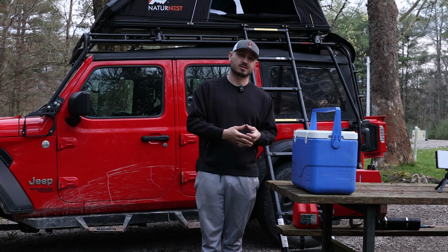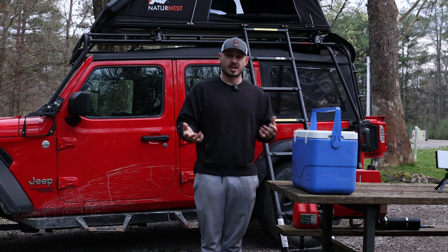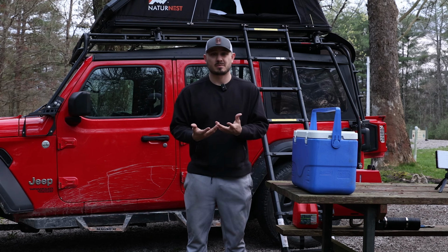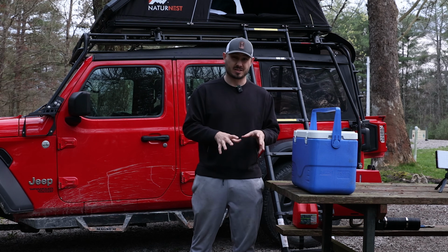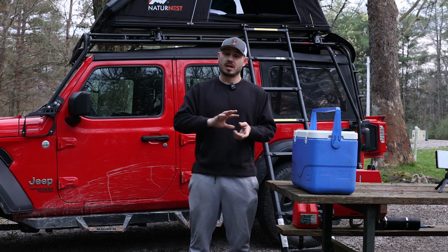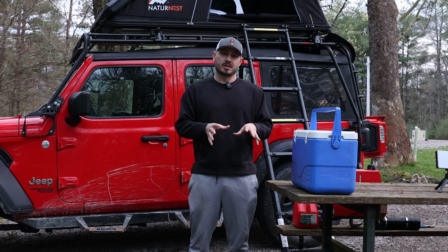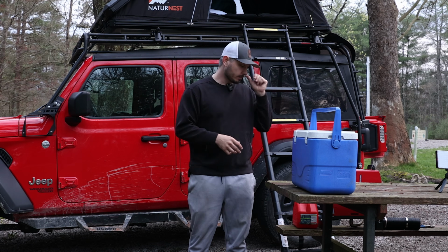A water filtration system is nice to have in case you get into a pinch where you run out of water or the water you have becomes contaminated. It's just an extra peace of mind. And if you're gonna be doing any kind of backpacking or stuff like that, it's 100% necessary, because the last thing you wanna do is get out somewhere far away, drink some water, get sick, and be stranded somewhere. So if you're gonna do that kind of camping, we're gonna make some different videos for that in the future. But as far as car camping goes, you can probably get away without it. But if you have it, or if you wanna bring it, why not?